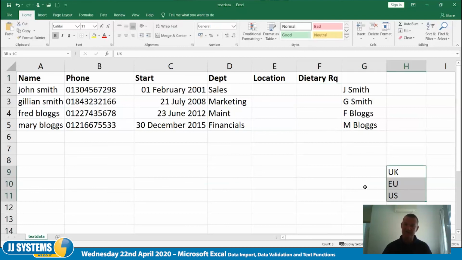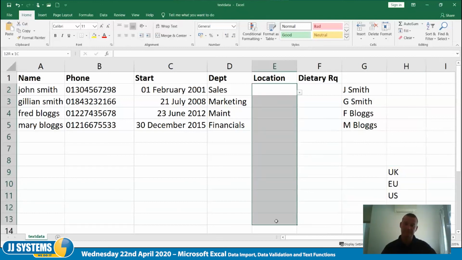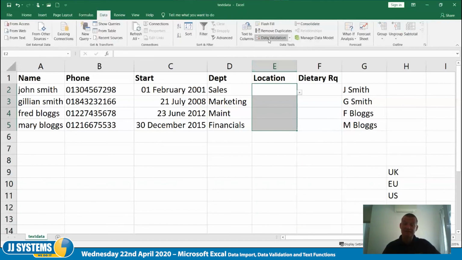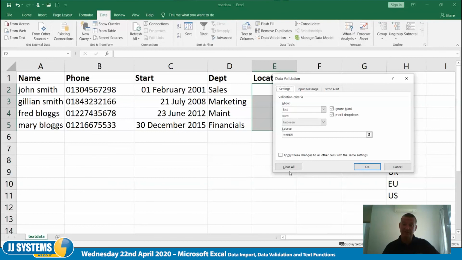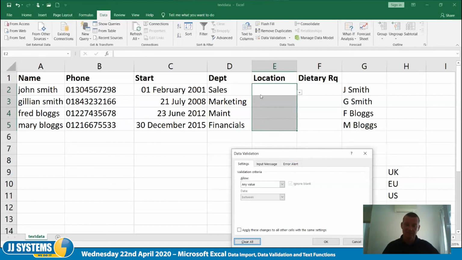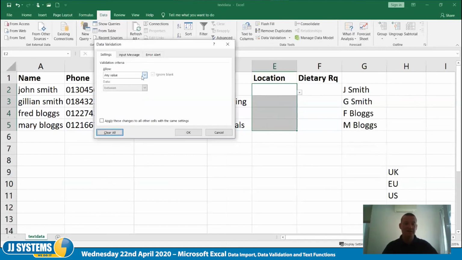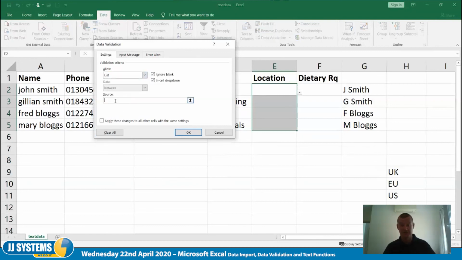If I wanted to have the choice of this here, I'd select these cells, and go to data, data validation. I'll click on clear first of all because it's picked up the data validation from there because of the way I inserted the column. Then I'm going to change it from any value to a list, and choose the source of the list.